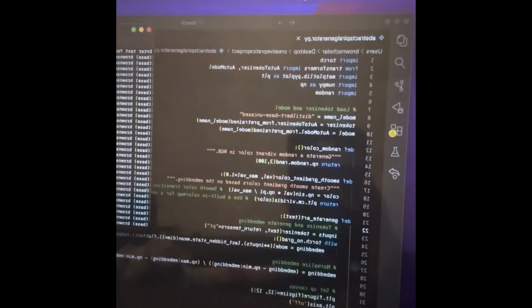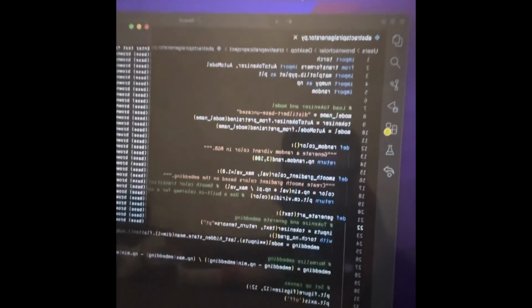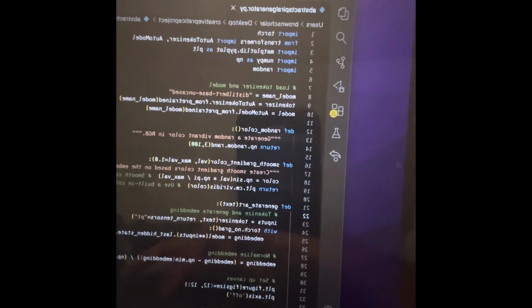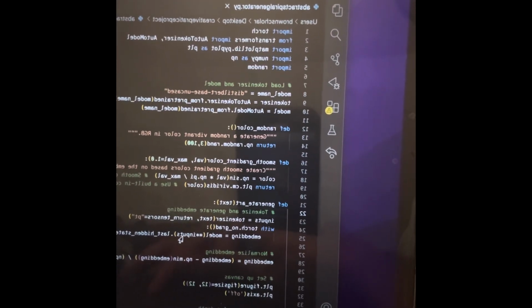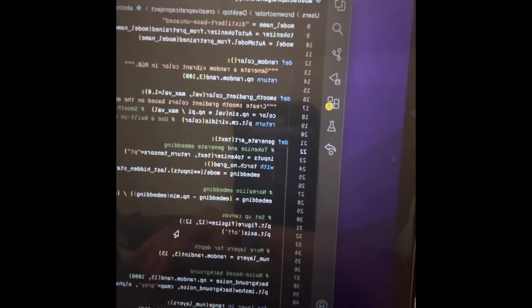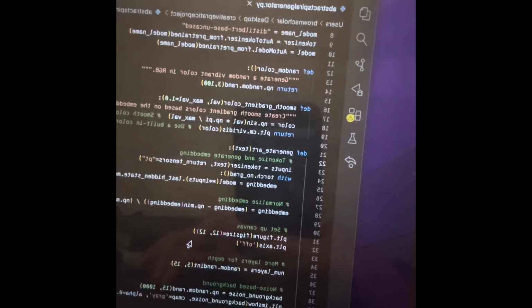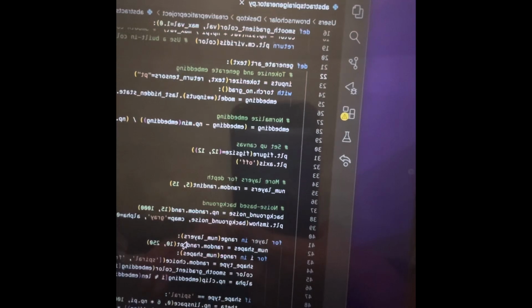So this is the code that contains all the imports. I researched formulas to calculate the spirals, fractals, and other shapes.